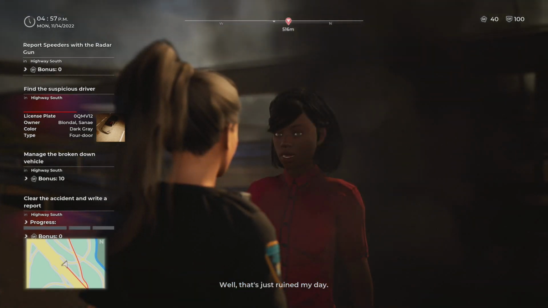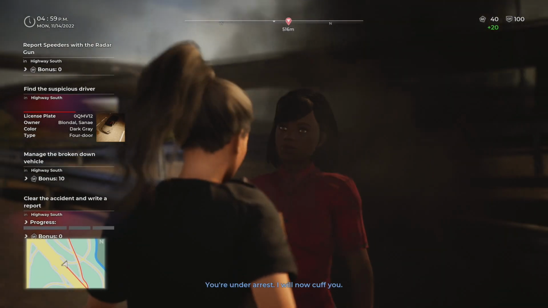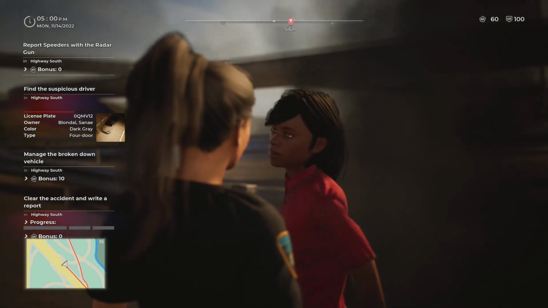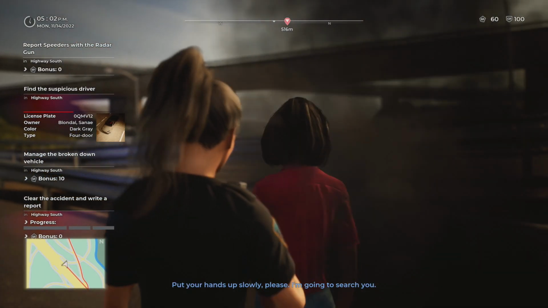Well, that just ruined my day. Yeah, well, your day's about to get worse because you have a stolen ID. You're under arrest. I'll now cuff you. Please, don't do that. Yeah, well, I don't really have a choice, sweetie. The law is the law. I really don't have a choice. Okay, now I need to search her. Put your hands up slowly, please. I'm going to search you.